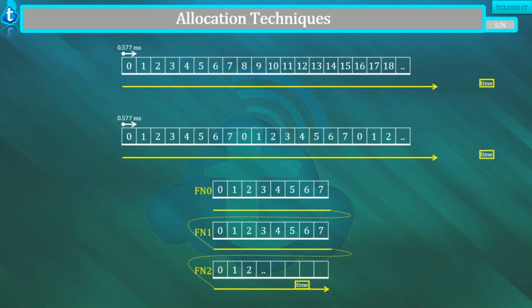I'm allocating you frame numbers 25, 26, 27, 28. In these 4 frames, in every frame, I'm allocating you one slot, continuously for 4 frames. So please take those 4 slots.